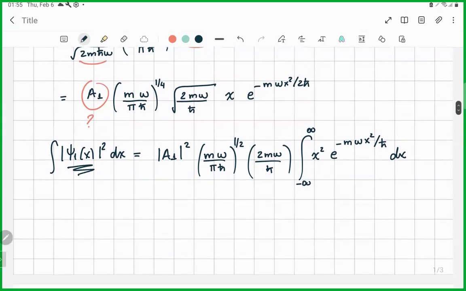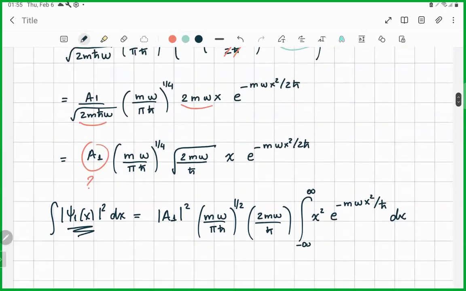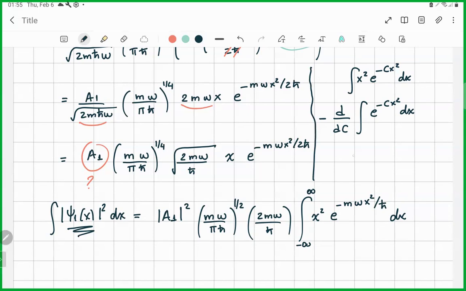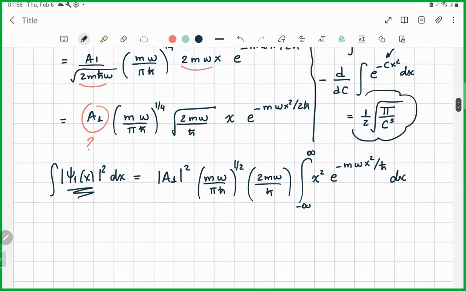Okay, remember how we solve these integrals? We discussed that a very easy way to remember is when we have an integral like this, we can rewrite that as a derivative of this integral that we know very well how to solve, right? We talked about this in class. And what does that mean? If you solve all that, it means that we are going to get 1/2 of pi and whatever we have here, cubed inside the square root. Yeah, we already talked about this, so this is what I'm going to do to solve that integral. All right, so let's continue.